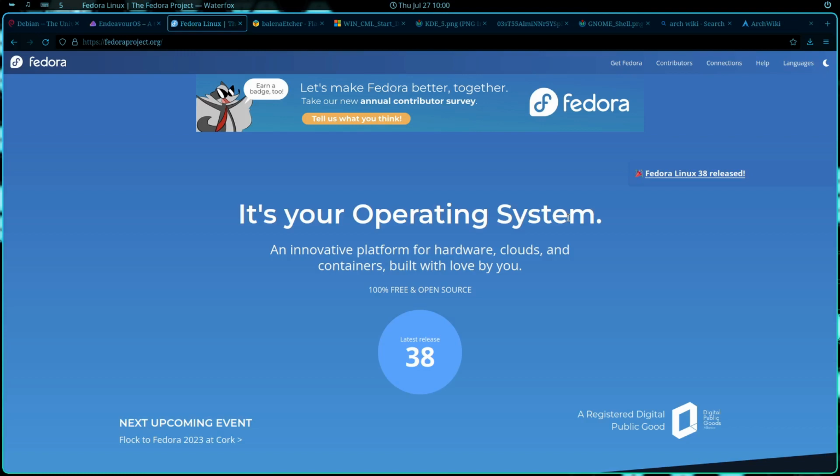However, there are two downsides that are pretty huge that I'd feel remiss not mentioning as someone who uses Fedora daily. The first of these is that Fedora, unlike Arch and Debian, which are solely community driven, has a big influence from Red Hat, which is a huge tech corporation. And while the Fedora project is community built, Red Hat does have some level of say in it. They have a ton of funding for the Fedora project, and the Fedora project even uses some of Red Hat's proprietary code, and that's what its package managers are all based on.